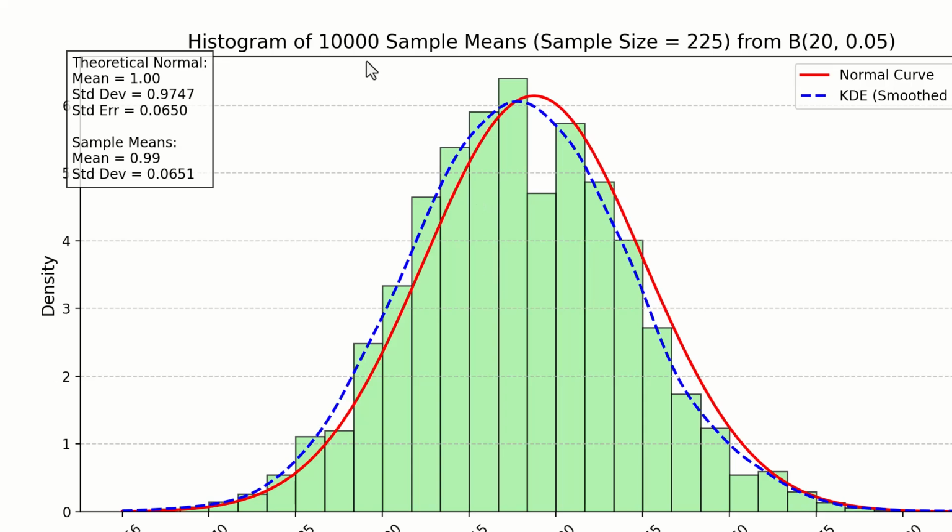Taking 10,000 samples just gives us less variation in the samples we get. If we only take 25 samples, we might well end up with a disproportionate number of things that are down here or up here. But when we take 10,000, they're more likely to be to the middle. But the sample size of each sample is the important thing. The sampling distribution is what we're looking at. And we can see once we get up to 225, even for this very skewed original distribution, we end up with something that really is quite normal by the time we get to that sort of sample size.